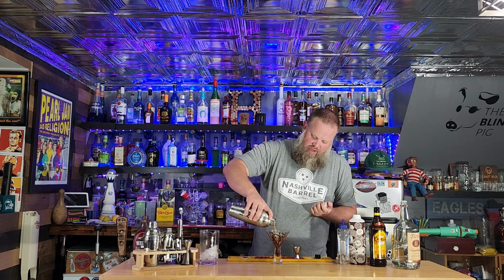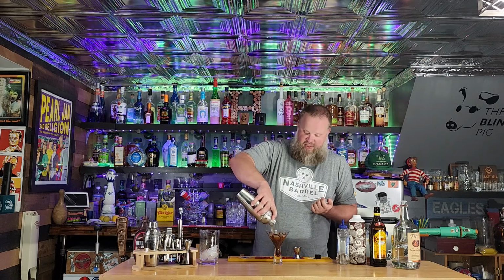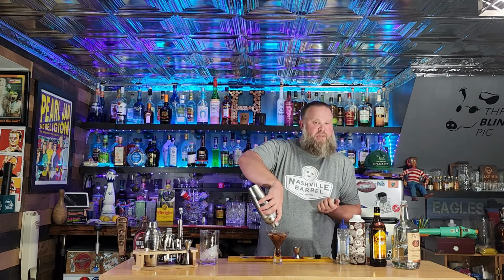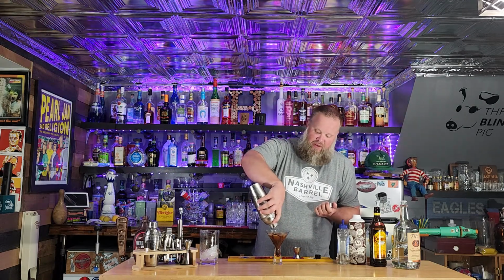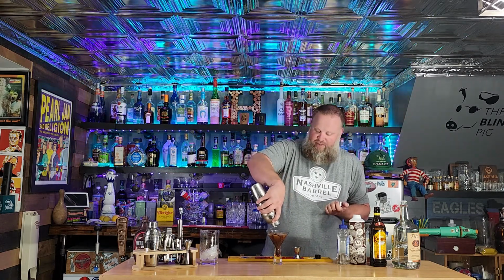Most people, if you order this at a bar, they're going to say to garnish this with either some coffee beans or espresso beans. As I mentioned before, I don't have an espresso machine. When I drink coffee, I buy it pre-ground. I don't have those in my house. You probably don't either. If you're drinking at your home bar, you're probably not going to have it, but you might have chocolate syrup, which is why I use that. So we go ahead and we enjoy.